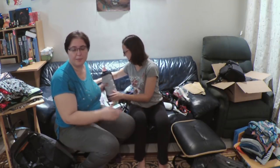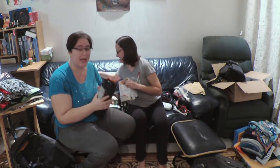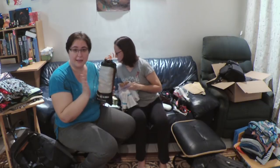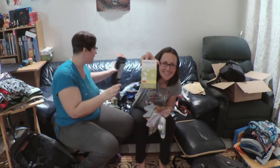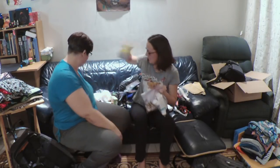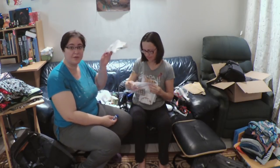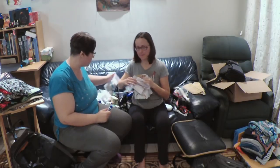Pads, feminine pads, for the flight. By the way, girls, if you have a very heavy period like I do and need something extra, I'm buying the very heavy one. I'm not sure they have it there. Maybe they do, but I prefer to bring it with me so I don't get stuck. Little ones. Here, some sunscreen. A lot of sunscreen. People who really need it, really need to take it with you.